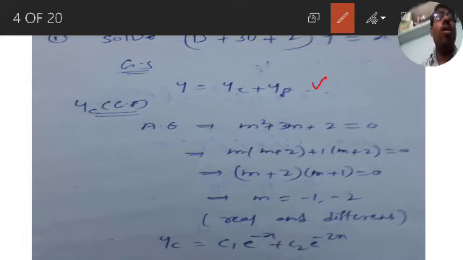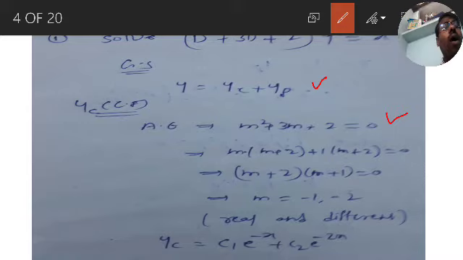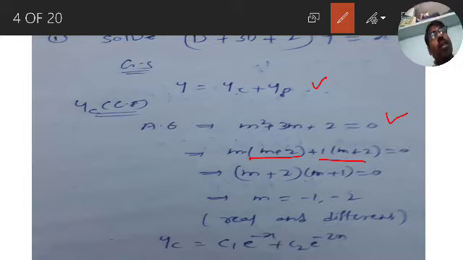Are you getting it? So in order to find the general solution of the corresponding homogeneous, that is in order to find yc, let us take the auxiliary equation m square plus 3m plus 2 is equal to 0, that is at the place of D write m. So you got the auxiliary equation of quadratic form. So it is a quadratic equation, you will get two roots. Factorize. 3m can be written as 2m plus m. Take m common from the first two terms, m plus 2; from the last two terms, 1 common, m plus 2. Now take m plus 2 common, then you get (m plus 2) into (m plus 1). That is m is equal to minus 1, minus 2.